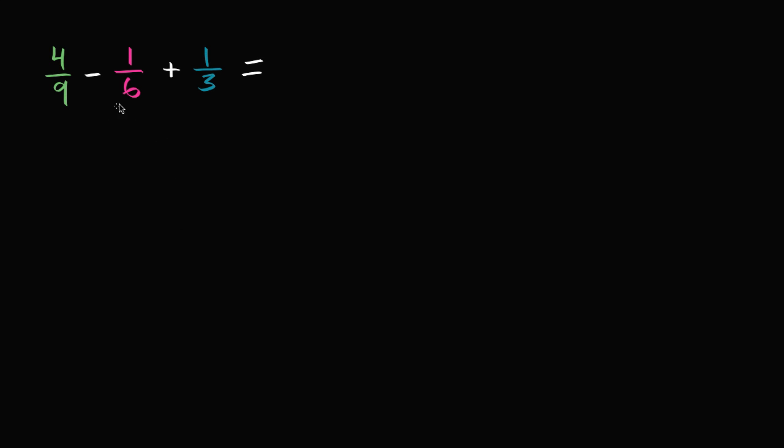Well, what I want to do is I want to rewrite all of these fractions so that they have a common denominator. And to find a common denominator, I need to find a common multiple of 9, 6, and 3. And like I did before, what I could do is I could start with a 9 and say, okay, 9, it's not divisible by 6, it is divisible by 3, but that's not good enough. I want to find a common multiple of 9, 6, and 3 and as small as 1 as possible. So let's look at the next multiple of 9. We get to 18. And 18 is divisible by 9, of course, 6 and 3. So let's go with 18. Let's write everything as something over 18.